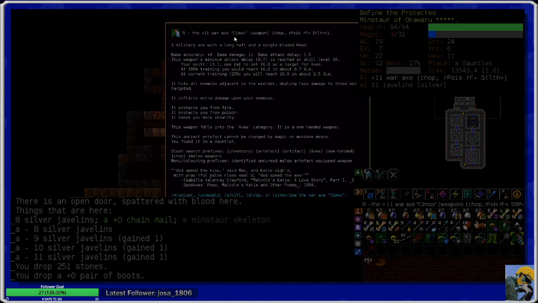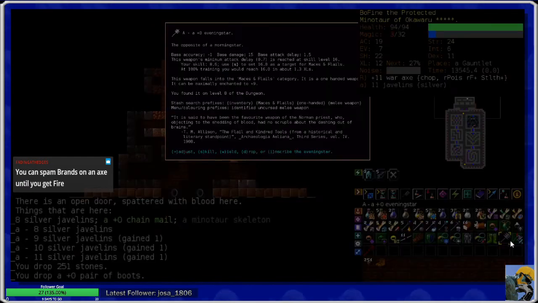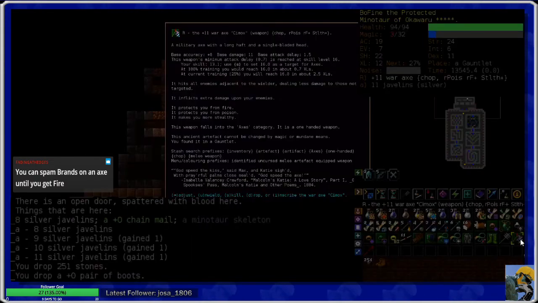They're the best things you can get in the game because they can have more than one brand on them. Also, they can get enchanted in terms of their damage plus higher than a regular item. Like, for example, this guy can only be enchanted to plus 9. He's a regular item, and this can be enchanted based on... I don't know what the ceiling is, but this is high as hell. 11 is high as all get out.